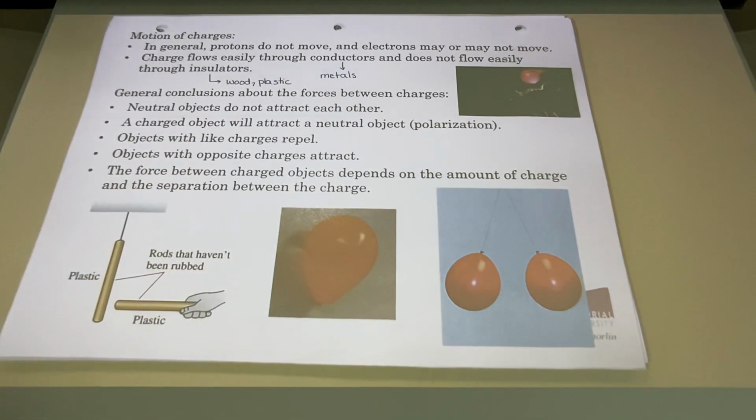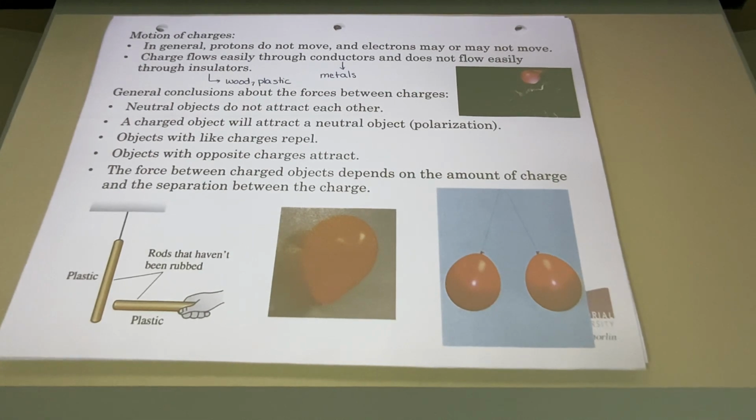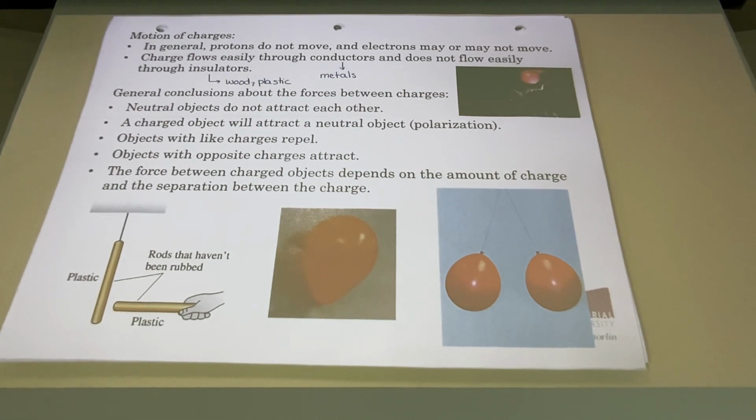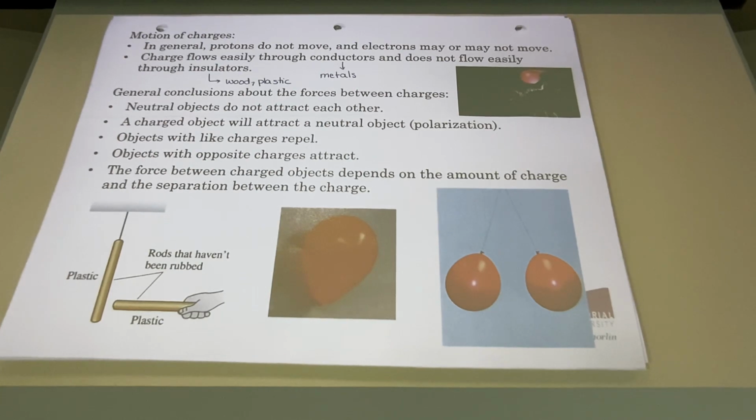This is sort of neat. If you have a charged object, it can attract a neutral object. The classic example, something maybe lots of people have done, try this at home: take a balloon, rub it on your head, really do it for a long time. If you don't have so much hair, you can rub it on a woolen sweater. Then you should be able to stick it right on the wall. The wall is neutral, but the balloon will stick.